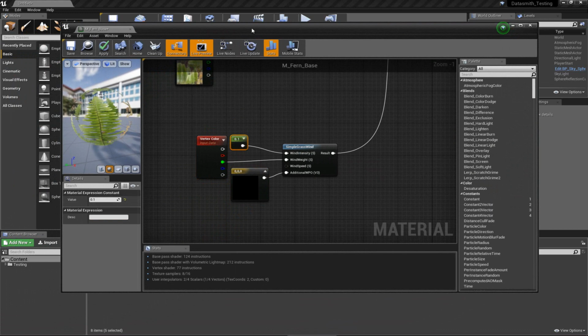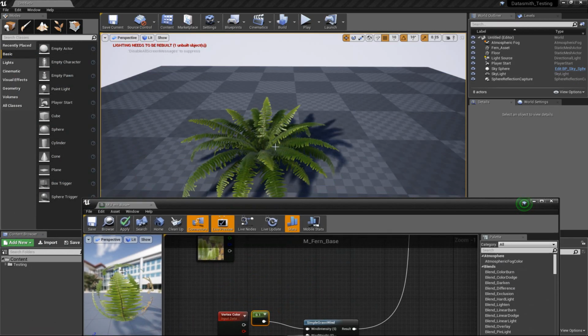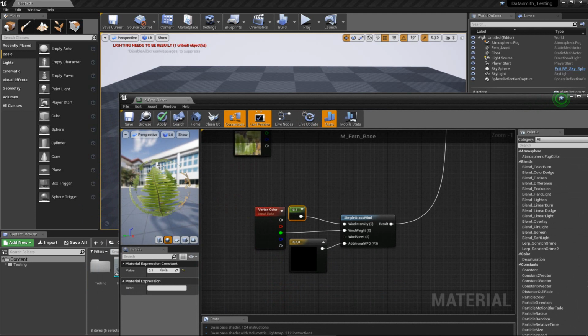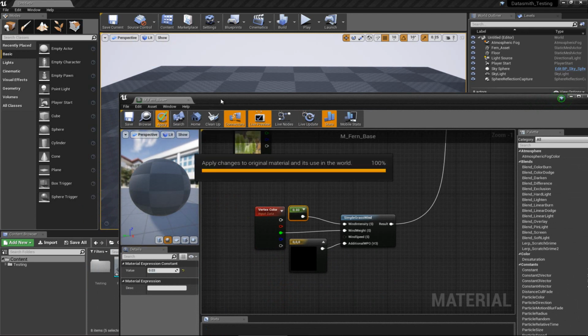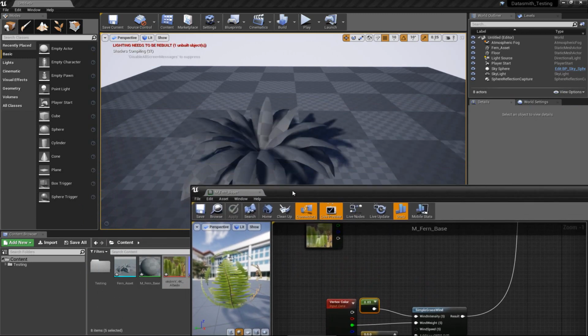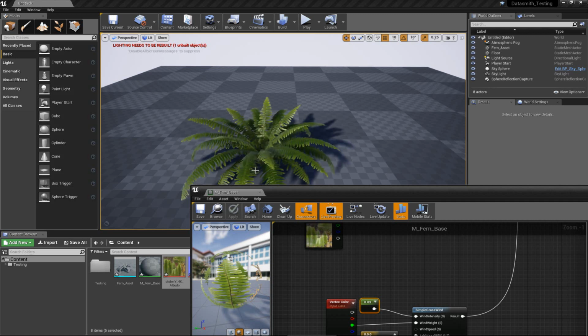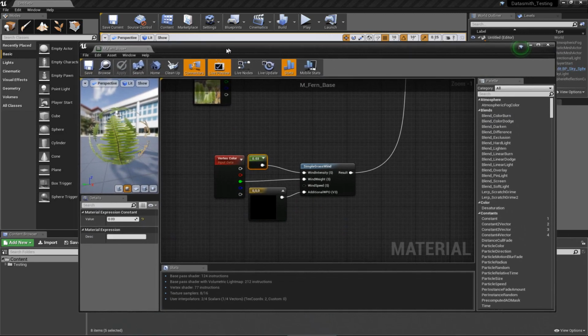This thing controls the wind, and this thing is just a color. All right, so in this case, if this is moving too much, I can further control or refine it, so 0.05 or 0.03, and hit apply. And now I can see that with this small amount, the wavering or the wind is very, very negligible. It just gives it that bit of life, so it's not going to break anything.